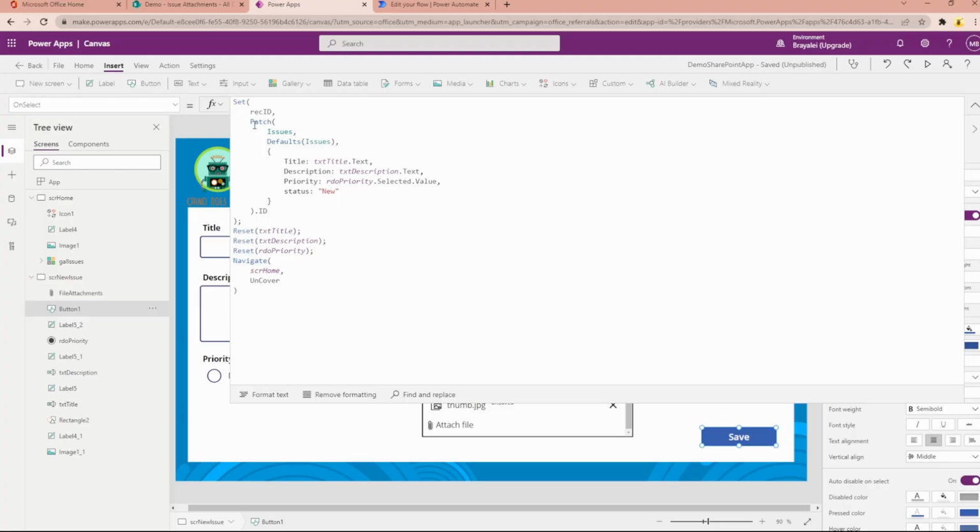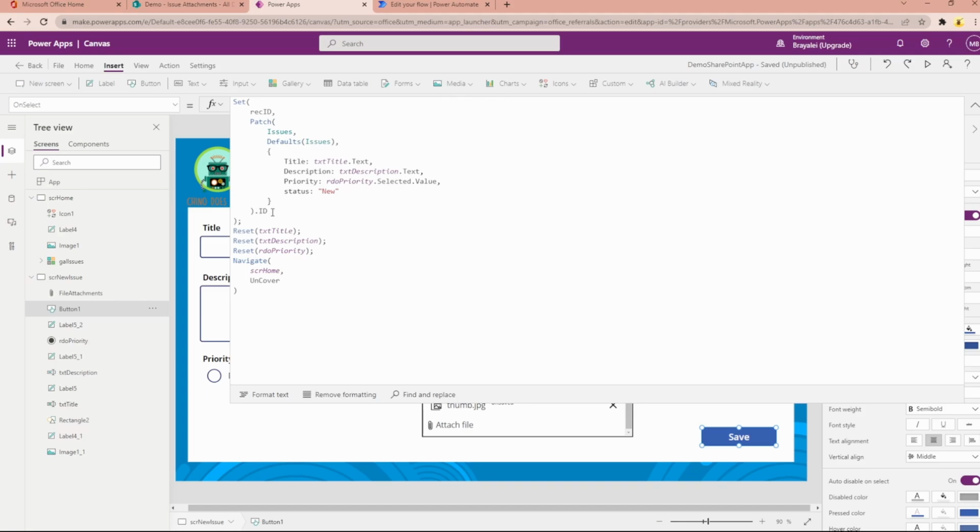When we're saving to SharePoint, for example, patch will return back the value of that record, so we can get that unique ID that SharePoint assigned to our record. We get that back to Power Apps. The only thing we need to do is to enclose our patch in a set command. So this is what I'm doing here: I'm setting a variable called recID to the result returned back from patch.